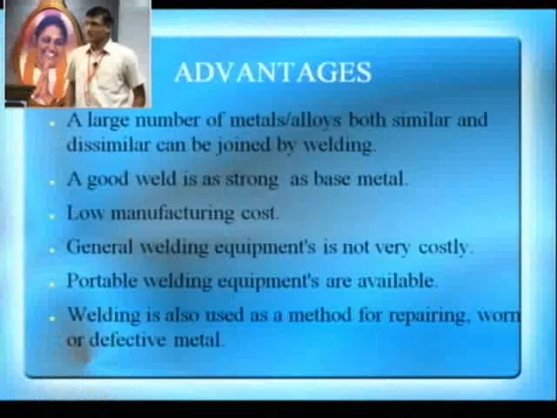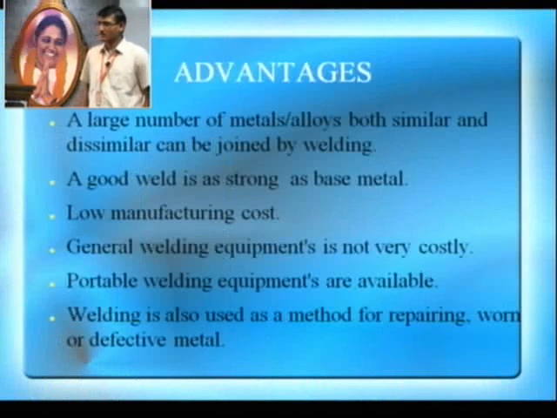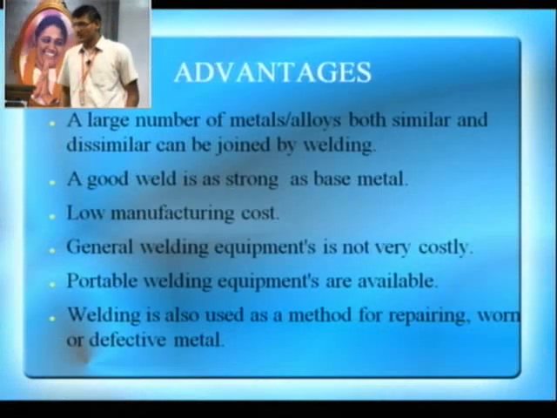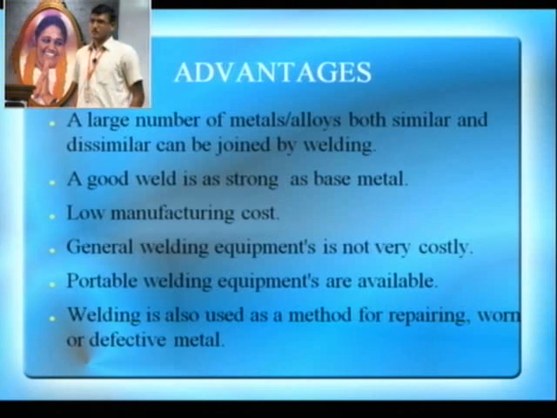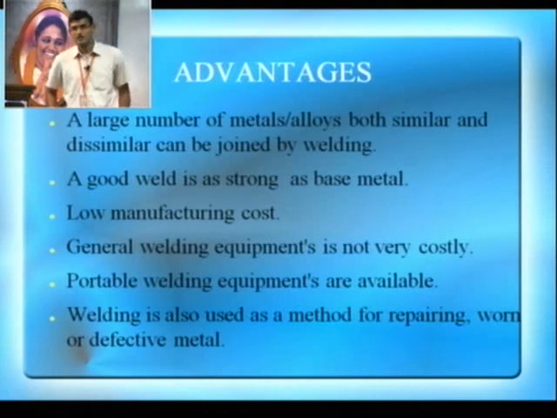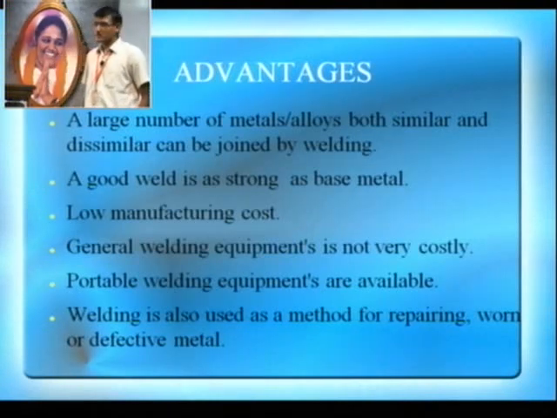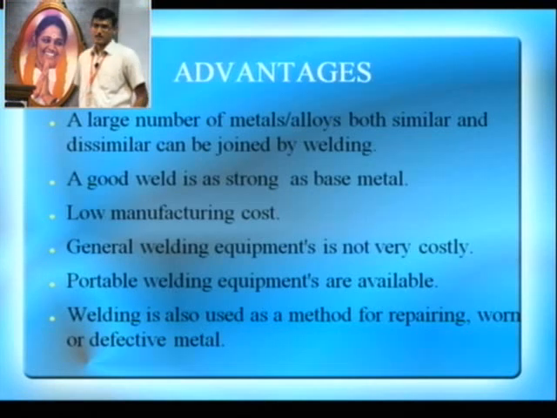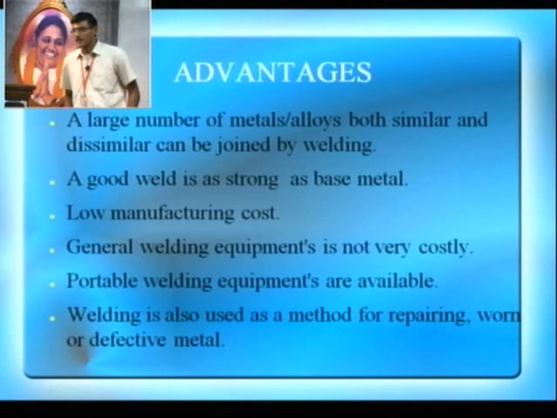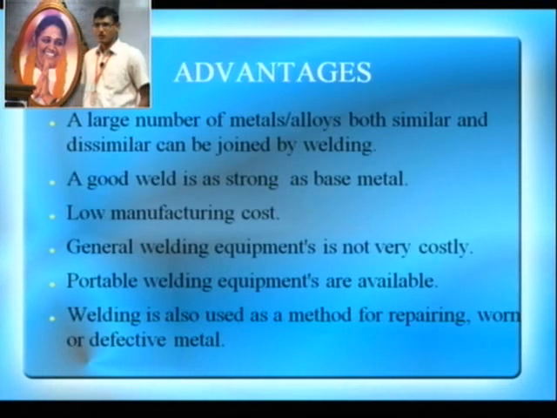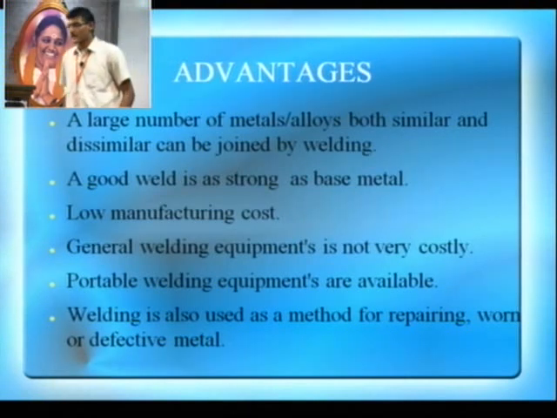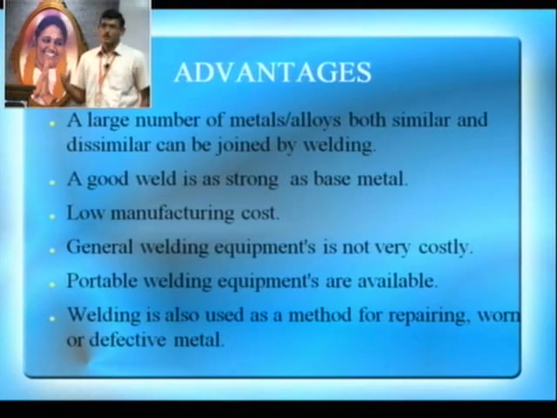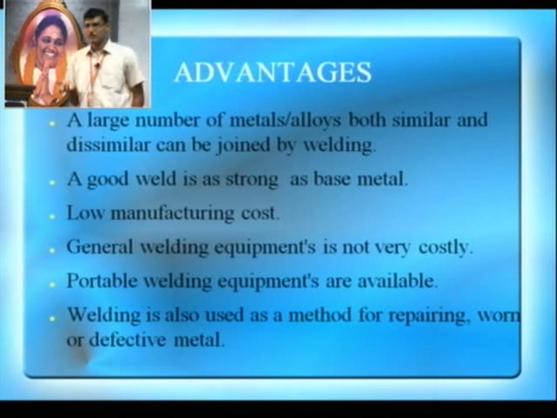Now let us see some of the advantages and disadvantages of the welding process. The advantages are that a large number of metals, both similar or dissimilar, can be joined by welding, and a good weld is as strong as the base metal. It has low manufacturing cost, practical welding equipment is commonly available in every workshop, and welding is also a method for repairing defective metal.